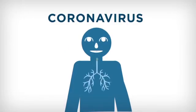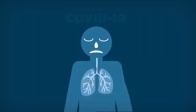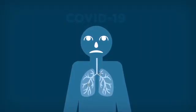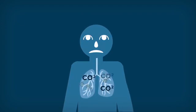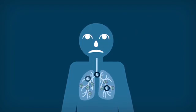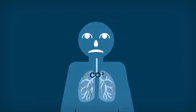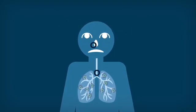When you're infected with the coronavirus, the disease you develop is COVID-19, an acute respiratory disorder that can cause your lungs to fail. Your lungs bring in the oxygen that your body needs to run and expel the carbon dioxide you create. When the coronavirus attacks the cells that line your throat and lungs, it makes it hard for your lungs to do their job.